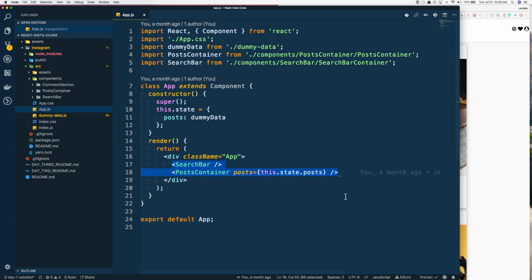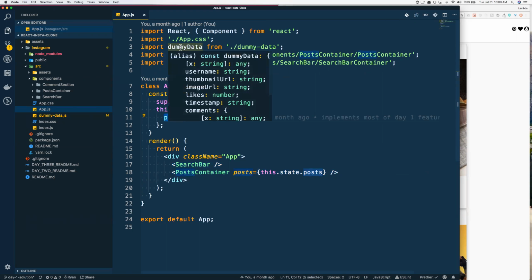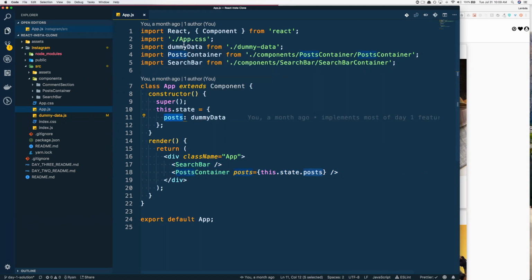Awesome, Kyle, go for it. If you don't assign it to posts, is that okay? Yes, this doesn't have to be called posts. This could be called whatever you want it to be called. Each one of these is an Instagram post. That's why I called it posts. Or if you just pass this down as an array, that's going to be troublesome for you.